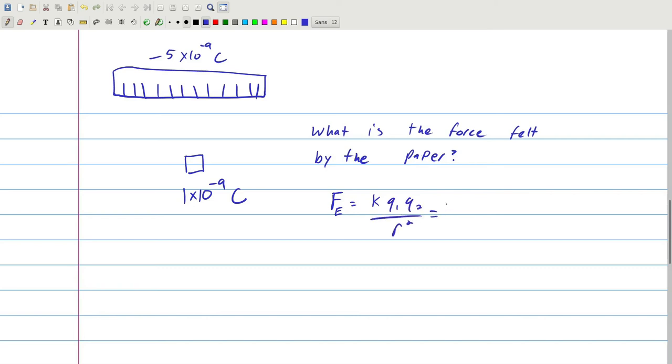So we go about this by using Coulomb's Law. Fe is equal to K, Q1, Q2, over R squared. In this case, K is going to be, well, K is always 9 times 10 to the 9th Newton meters squared per Coulomb squared. Times, charge 1, doesn't matter which one we choose because it's multiplication. So I'm going to put in negative 5 times 10 to the negative 9th Coulombs, times 1 times 10 to the negative 9th Coulombs, all divided by, oh, I didn't give you a distance. Let's give us a distance here. Let's make the distance 2 centimeters, which is going to be 2 times 10 to the negative 2 meters, or maybe just 0.02 meters.